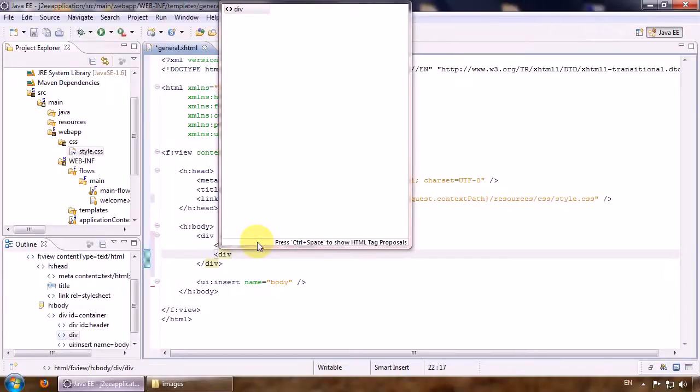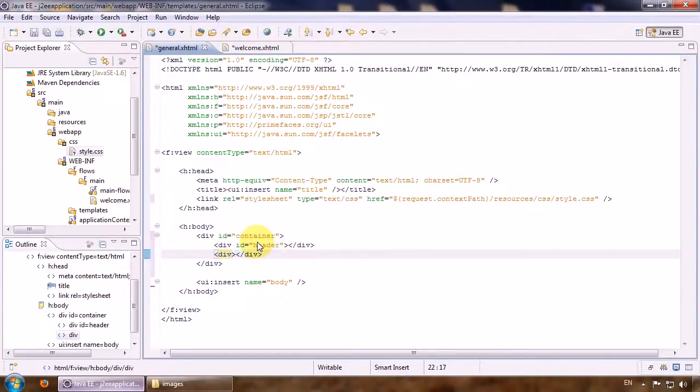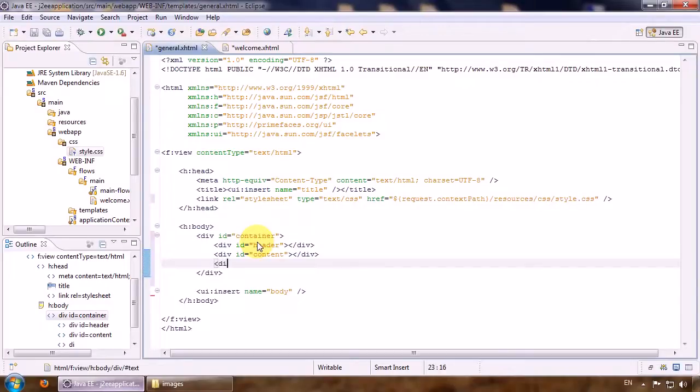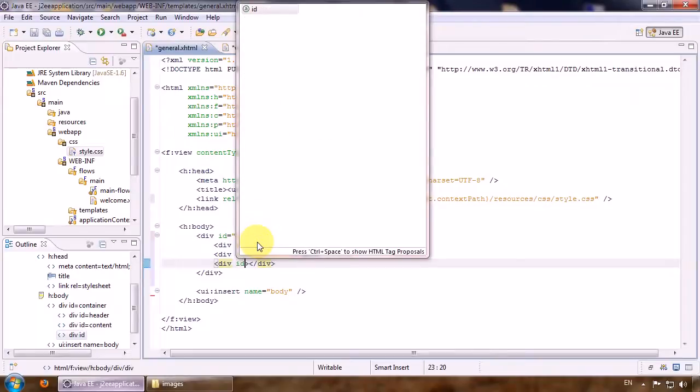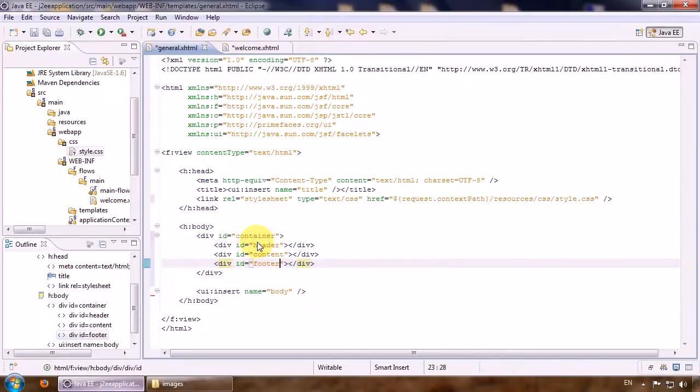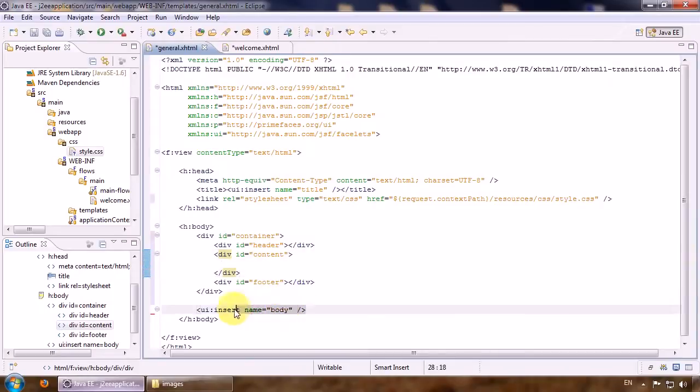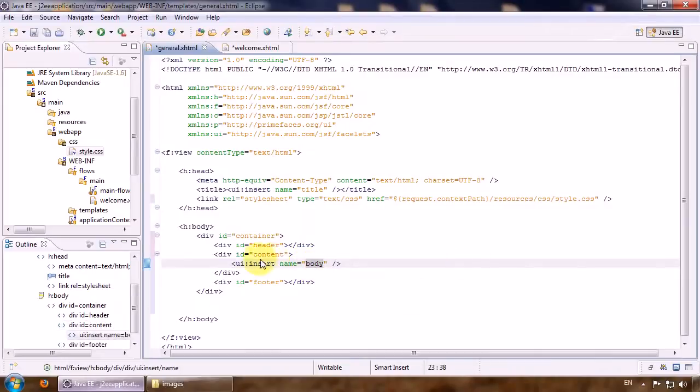yet another, give ID content, and the last one footer. And let's move this insert name body into our content and give name exact as our container ID content.